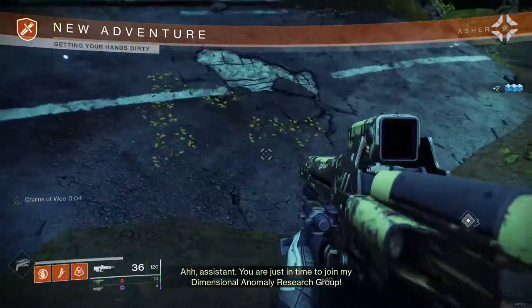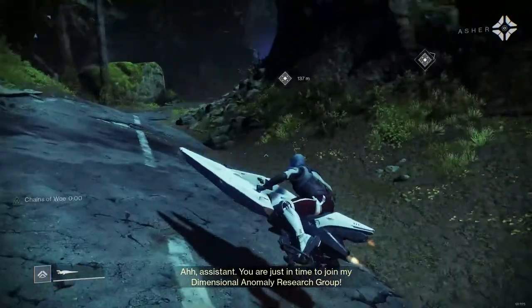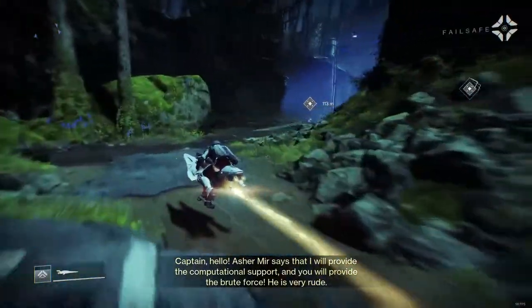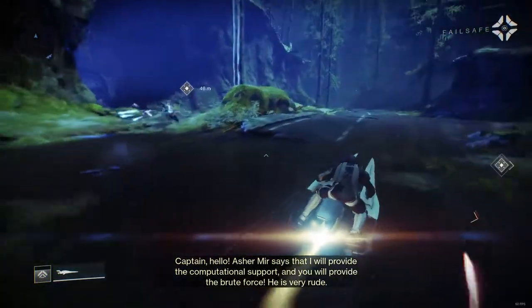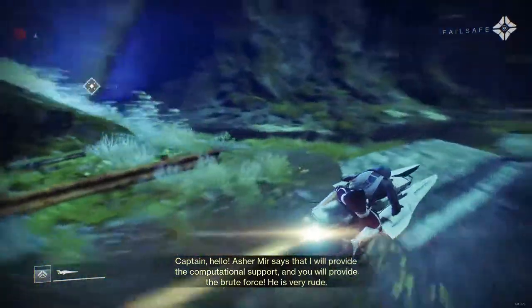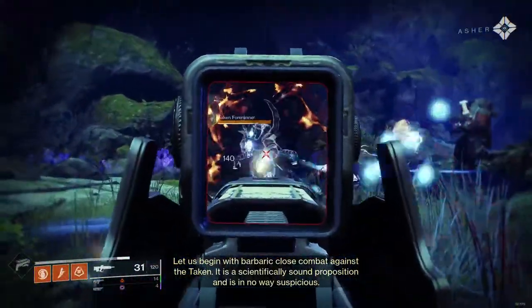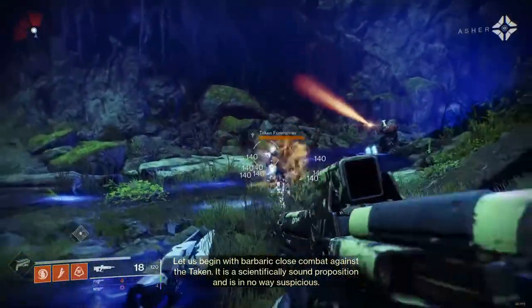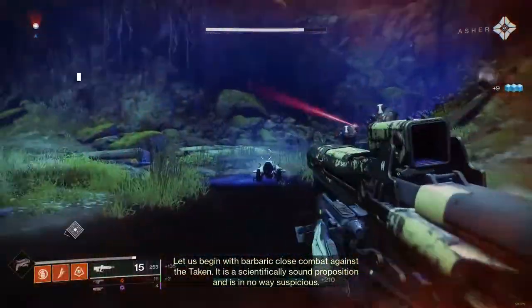Ah, assistant. You are just in time to join my dimensional anomaly research group. Captain, hello. Asher Mir says that I will provide the computational support, and you will provide the brute force. He is very rude. He is very rude. Let us begin with barbaric close combat against the Taken. It is a scientifically sound proposition and is in no way suspicious.